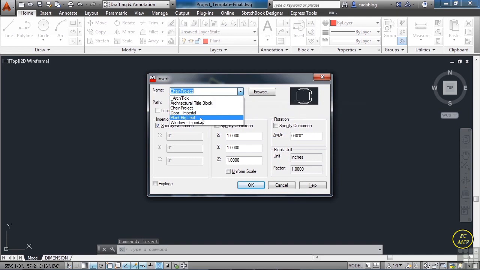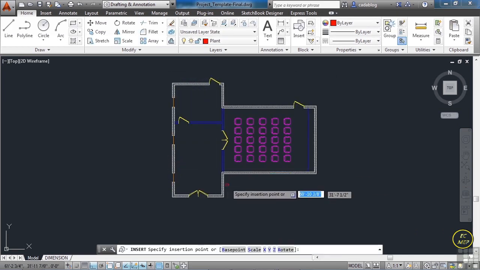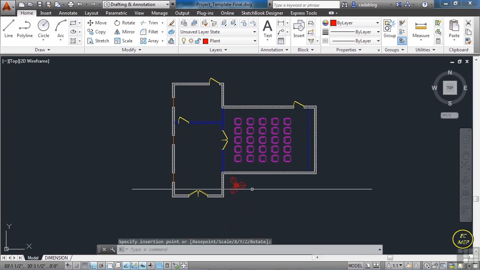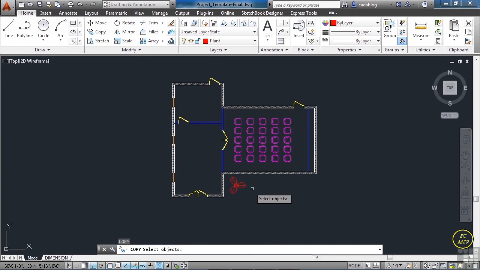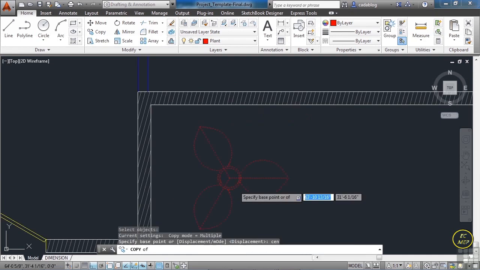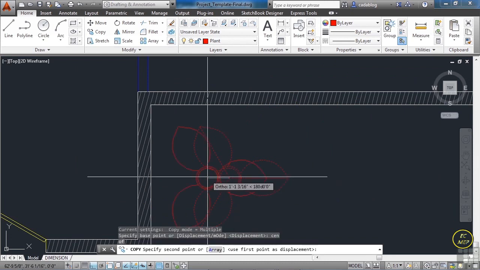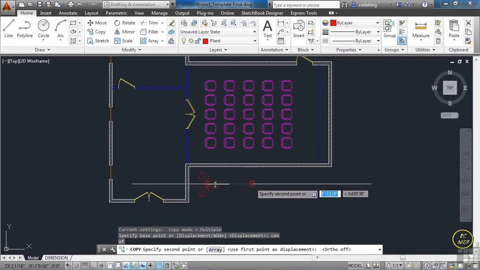We made the plant big leaf. Click open, and let's just put some here and there. Now that we have one in, we can copy it. Grab it from the center of that circle, turn off your ortho command, and we'll just put some in various places.